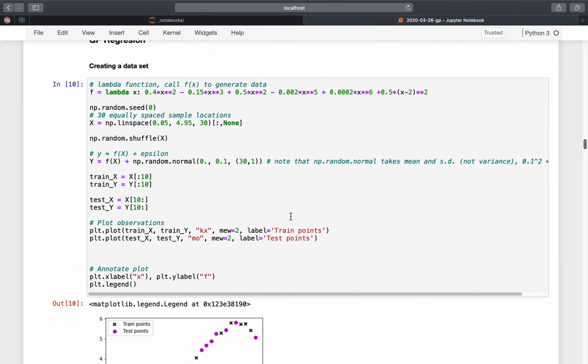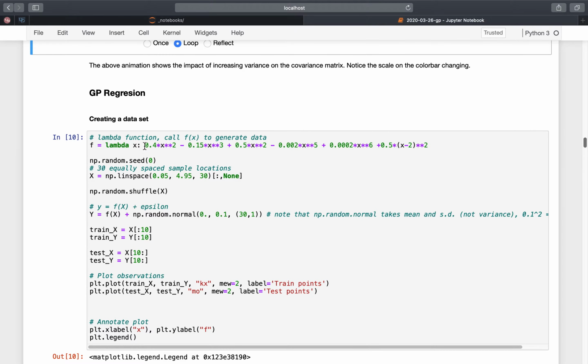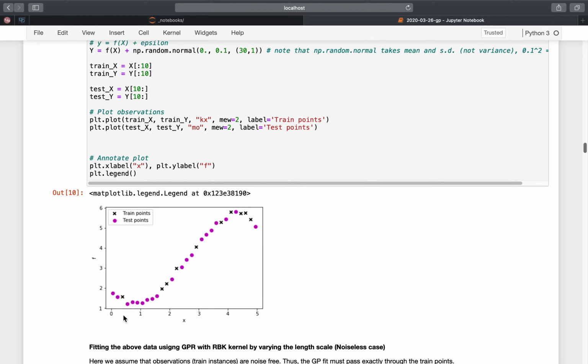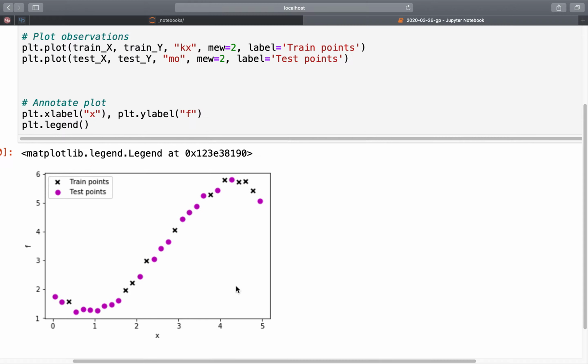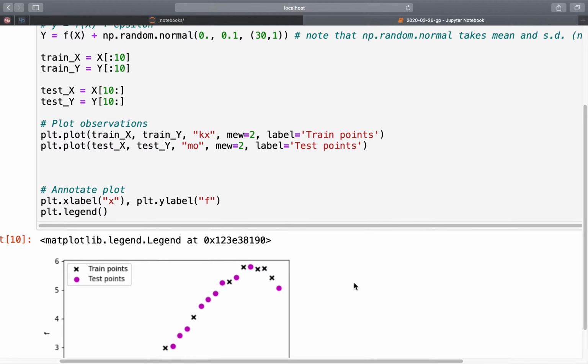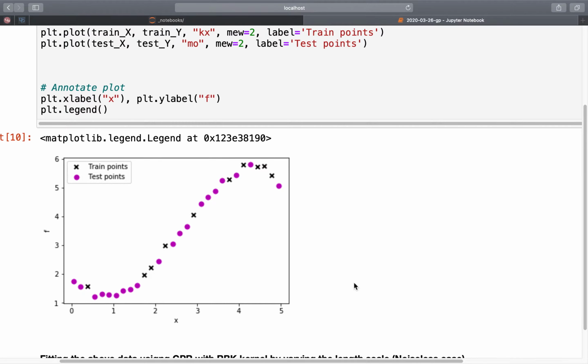So the function which I use to create this dataset is 0.4 x square minus 0.15 x cube, and so forth. So it seems like a fairly complicated function, and I'm doing this in the domain of 0 to 5. I've marked the train points with a black cross and the test points with a magenta circle. Right?